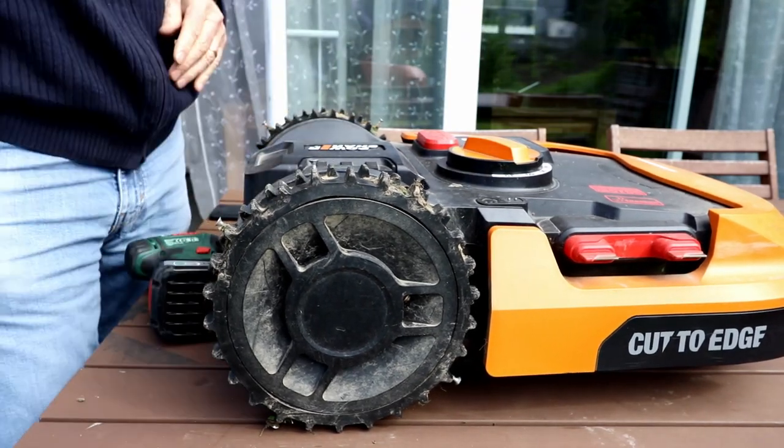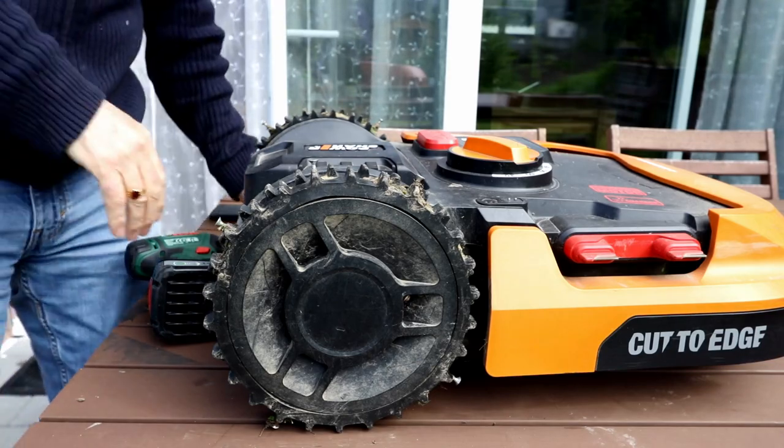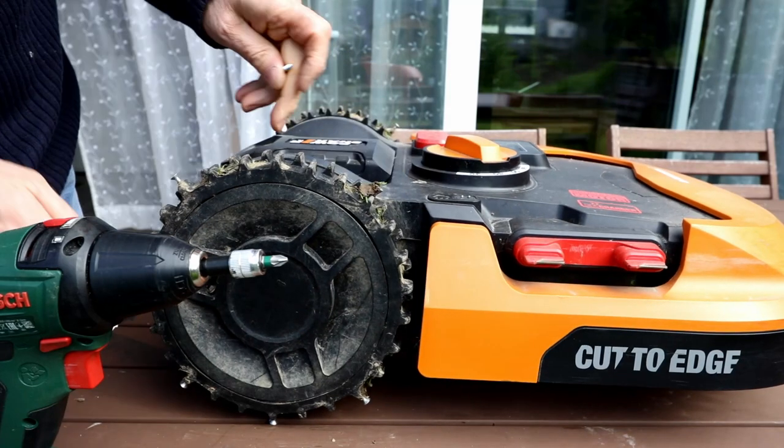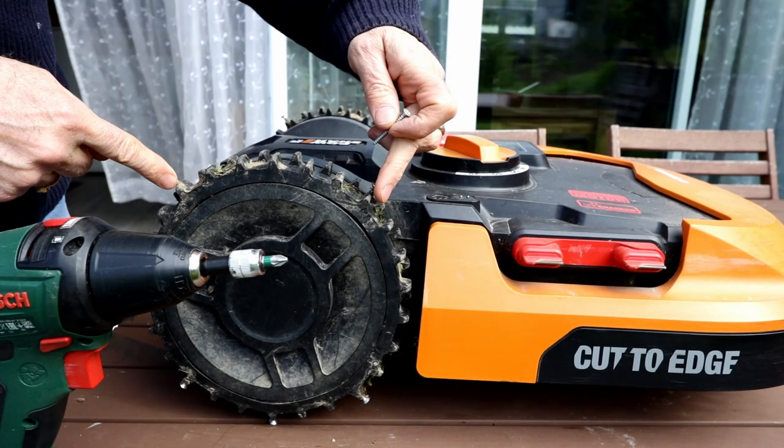Right now we haven't experienced this. After doing this hack, it's working very well. It doesn't get stuck on the slope. It's able to move back and forth easily.